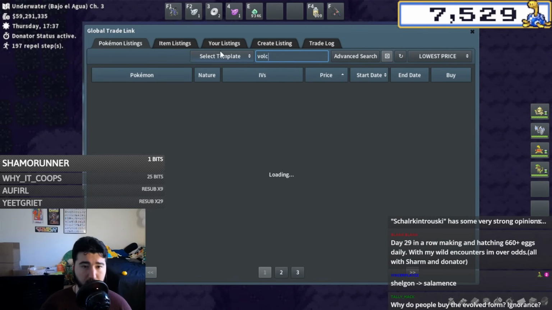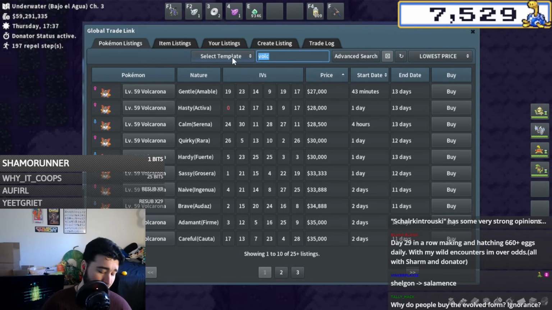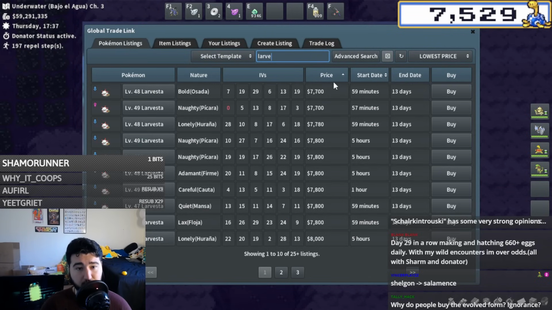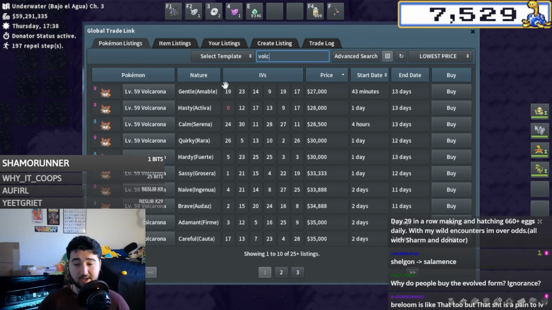I think Volcarona is one. Volcarona is a good one. 27,000 Pokeyen per Volcarona, while Larvestas are going to cost you around 7-8K a piece. So buy yourself a Larvesta for 8K, level up to Volcarona. Now it's not going to be easy, free. It's all hard work. You're putting in the effort and the time to XP train, but that's pretty significant.